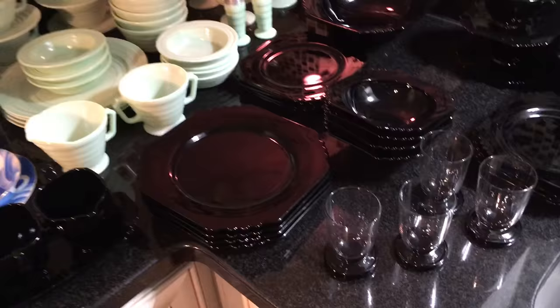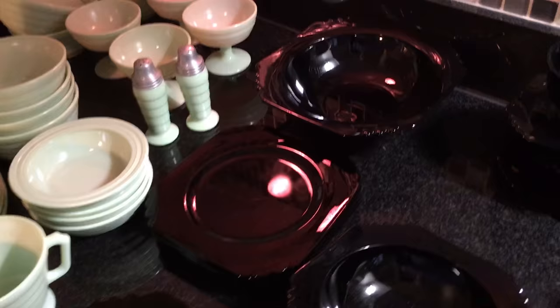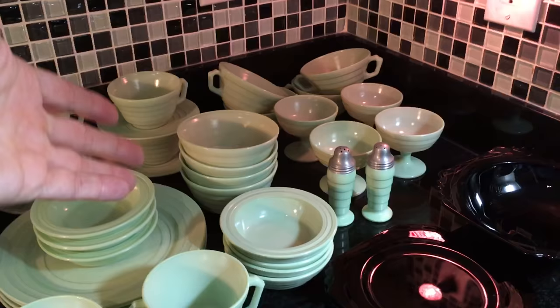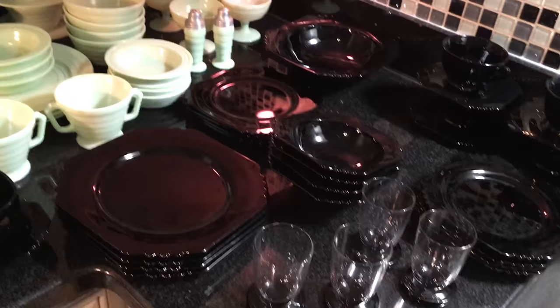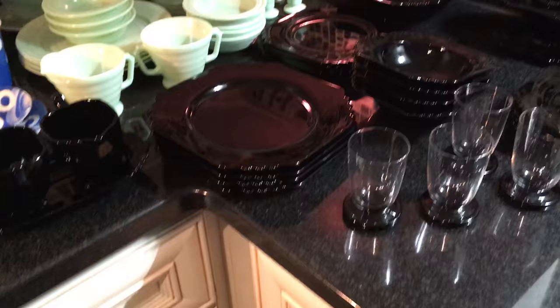This black glass looks really awesome on a red or green tablecloth — I really like it. It's gaining popularity with collectors; it's been kind of ignored for a while, but I think it's cool glass. The green and the black really go together well. I paid about $25 for all of this. I might sell it in place settings — so you'd get three plates, a berry bowl, and a cup and saucer — and then sell the cream and sugar, the underplate, and the big serving bowl separately, and just throw in the little juice glasses.